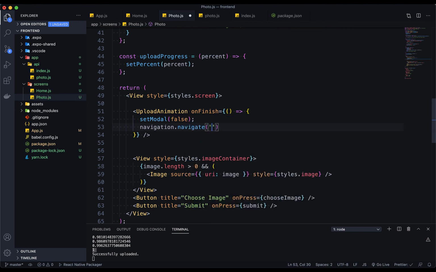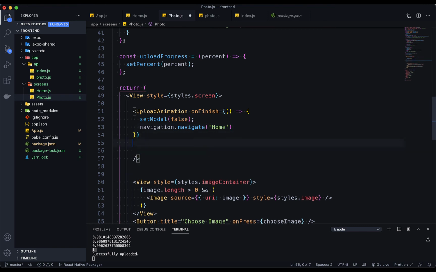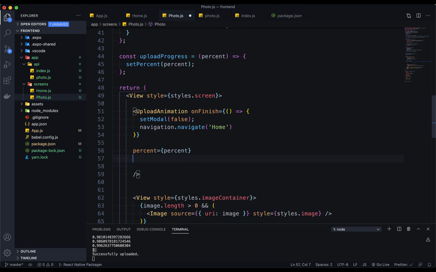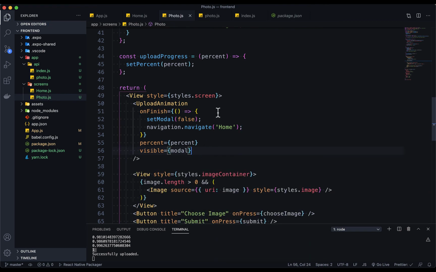For now, let's take them to home. And other than the onFinish function, it takes percent and visible. That is up to the modal state. Save.